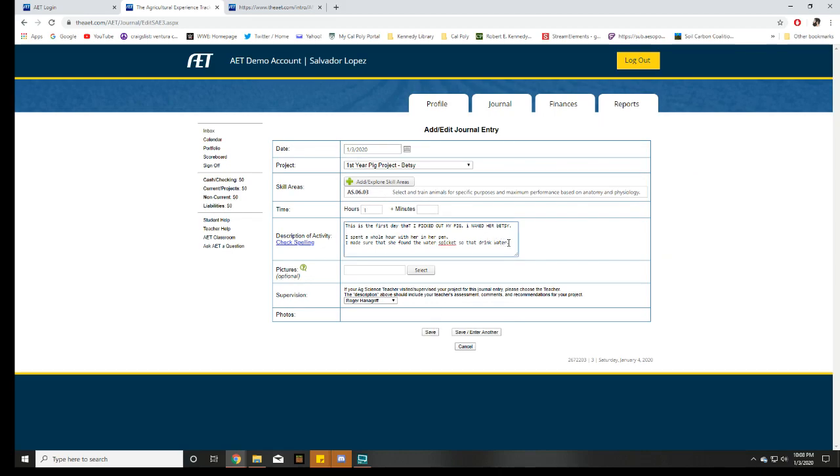Now you probably want about 2 to 3 sentences on the description, and what you want to do is every time you walk your animal, every time you compete with your animal, every time you train with your animal, every time you wash your animal, anytime you spend any specific minute with your animal, you will be doing a journal entry for that. How often do we want to see a journal entry? At least once a week. You don't have to do this every day.